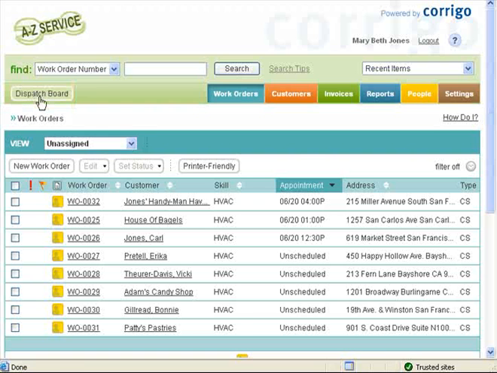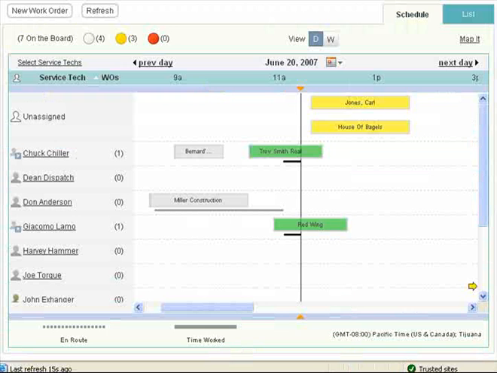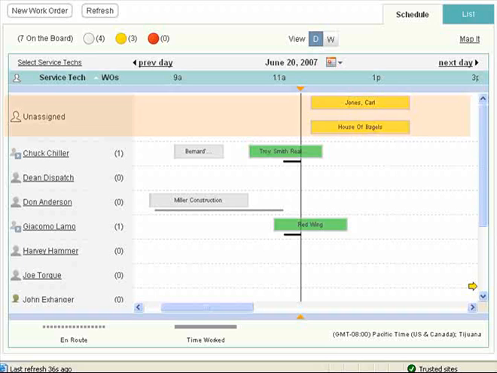service management page. The dispatch board has two areas in which you will be working on a daily basis. The first area is the schedule view. This page displays all scheduled work orders. Keep in mind that the work order can be scheduled and unassigned. Unassigned work orders that have been scheduled can appear in the schedule view of the dispatch board provided you have selected unassigned to show on the board.